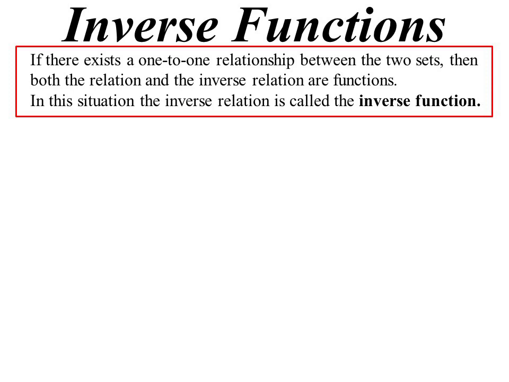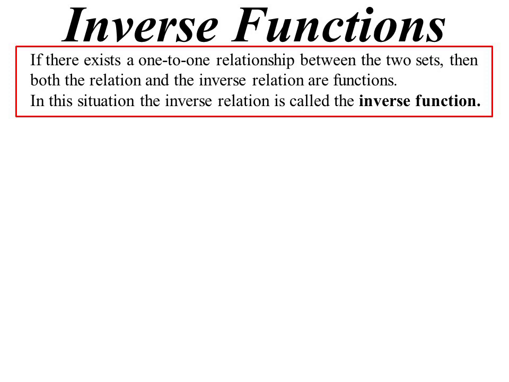Going to have another look at inverse functions. We saw this back in, I think it was term 1. So we know that if there's a one-to-one relationship between two sets, then both the relation and its inverse relation will be functions. And in that case, we call the inverse relation an inverse function rather than inverse relation.